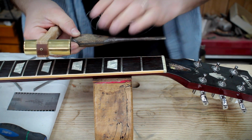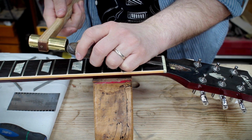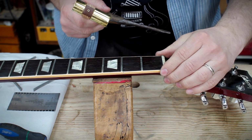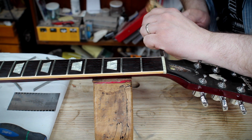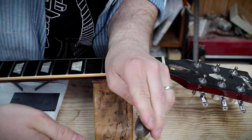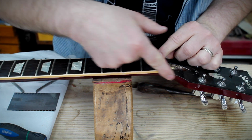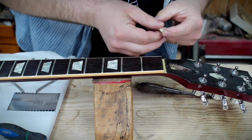So, get yourself a nice flathead screwdriver and a little hammer, and just gently tap. This will break the glue joint and allow you to take the nut out. Now, if there had been a very thick layer of lacquer down the edges, I would have had to go in with a scalpel and sort that out. There we go. But we didn't need that.